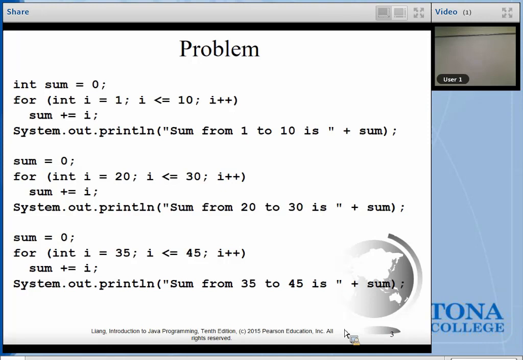Now, this chapter talks about methods or functions, but now we will get into writing those functions by ourselves, or by the users. So you do not always have to depend on the library functions. You can write your own functions as well. And the reason you write functions is pretty much the same as why you have used them before. It's because you do not want the same code to be written over and over and over again.